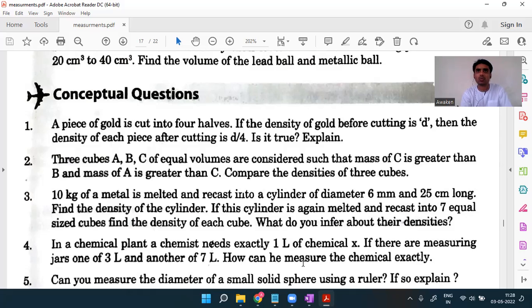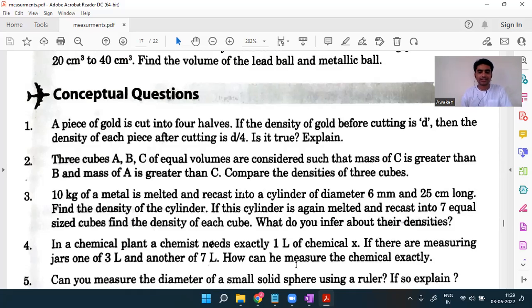In a similar way, what remains the same is the mass. If you burn a page, the ash which you get will still have the same mass, provided nothing is lost to the surroundings. Mass always remains constant. 10 kg essentially will always remain the same. But the volume may change, the density may change certainly, because now it's a different thing altogether. So what will be the density then?